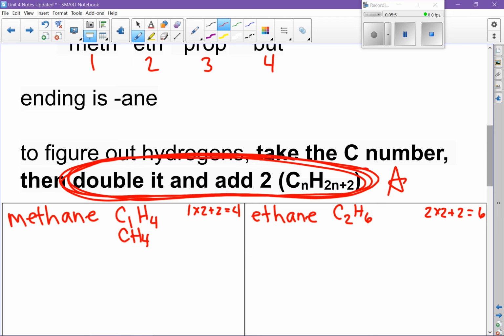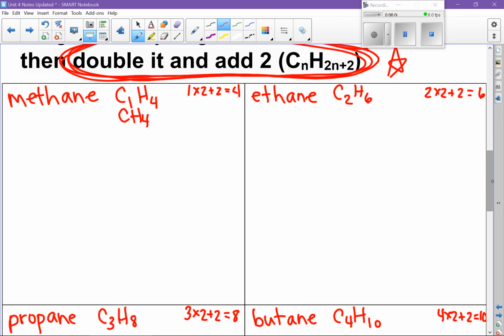All right. Now the next thing we're going to do is actually draw what this molecule looks like. And so the first rule is you're always going to put the carbon in the middle. And the next rule is that carbon will always form 4 bonds. That's what makes it so wonderful. Carbon forms 4 bonds all the time. And so it just so happens that we have 4 hydrogens to put on the other end of each bond. So this is a picture of the structure of what methane looks like.